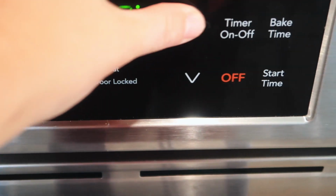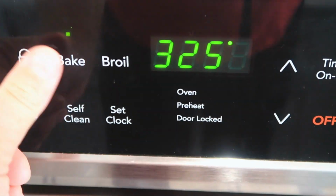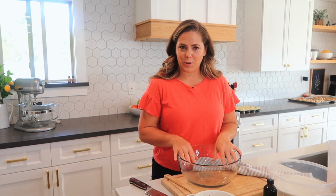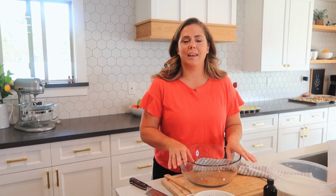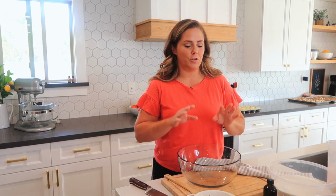We're going to start off by preheating our oven to 325 degrees. And today I'm going to be making this without a mixer. I do have a mixer, but I just want to show it can be done. And if you don't have a mixer at your house, it's fine. You can just use good old-fashioned elbow grease.